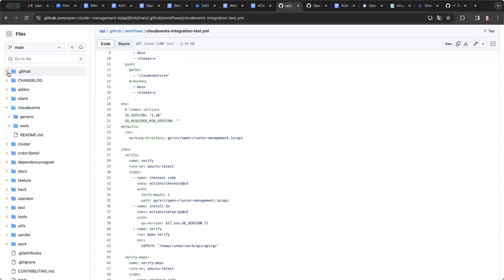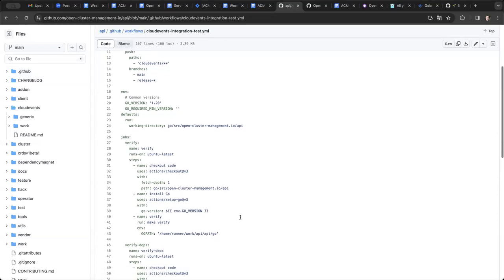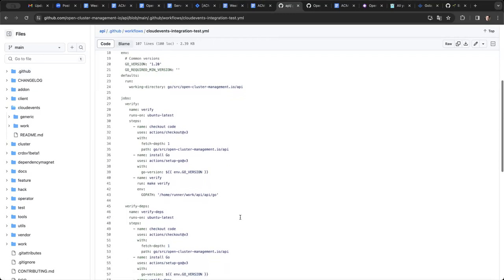So we can make the API repo clearer, focused only on the API part. Yeah, I think that's the background and what we want to do. Any questions?